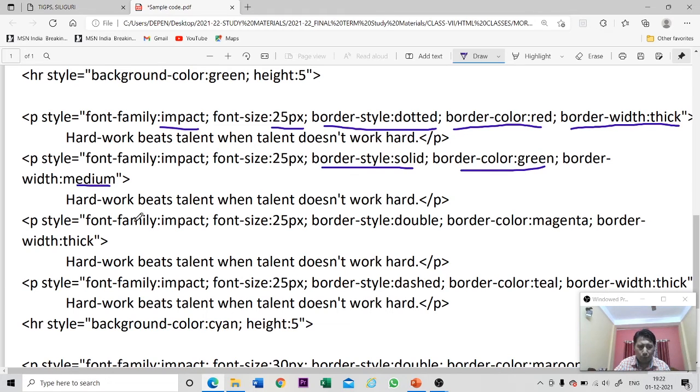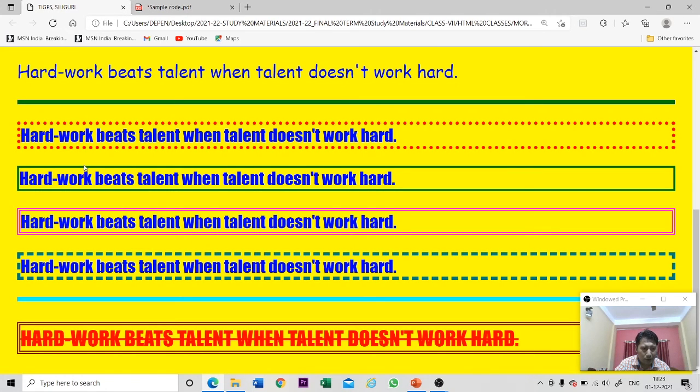Similarly, if you go to the next block of text, here the border style that I have used is double, and I have changed the color of the border here as well, and the border width value I have given is thick. And finally, if you go to the last block of text here, the border style that I have applied is dash, and I have changed the border color as well. So you can see here this is the solid border with the green color.